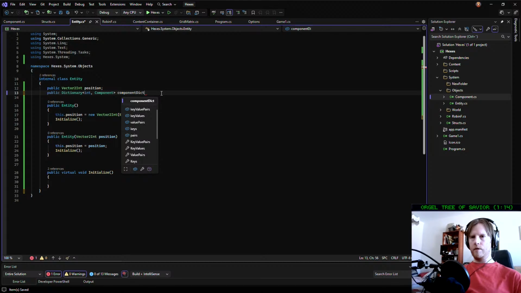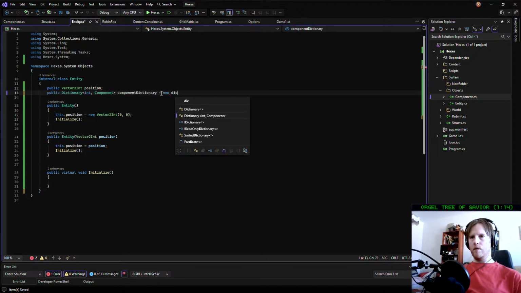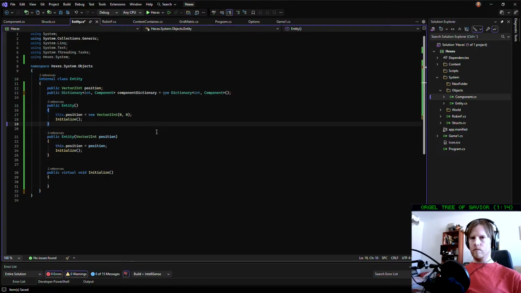Component dictionary, as such. And then you need to say, then we need a list.